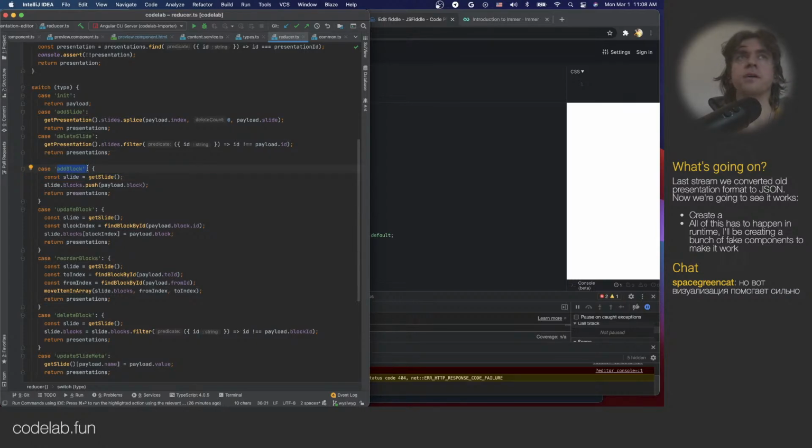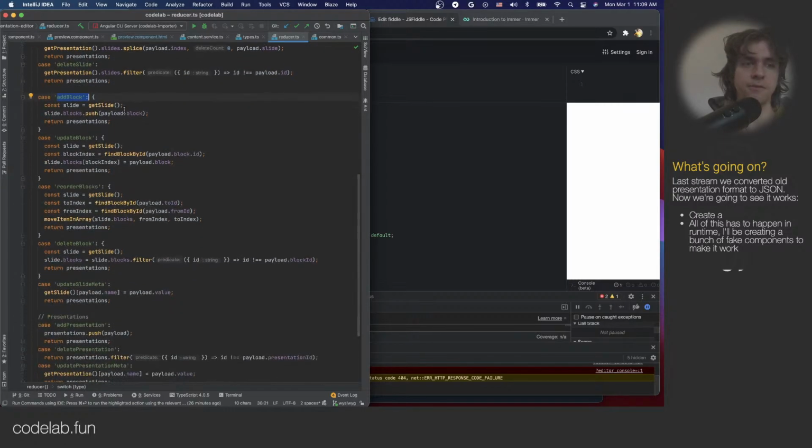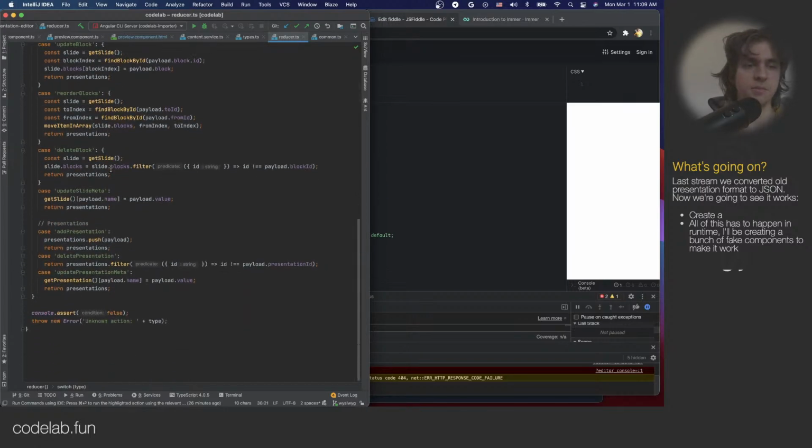If I am in the state of looking at slides and I add a slide, I stay in the same place. If I update the block, I basically... Yeah, I don't think I need a state machine for this.